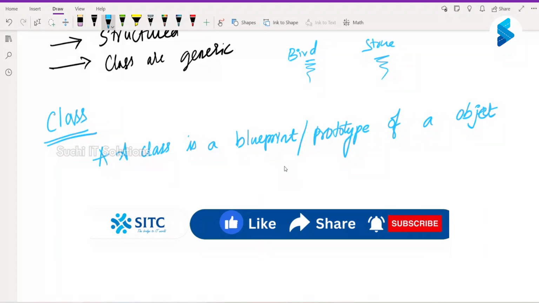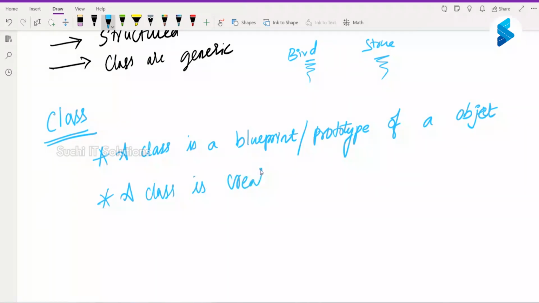Right. Now a class is created using a keyword called class.